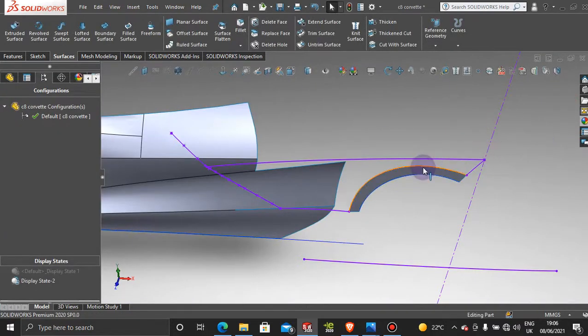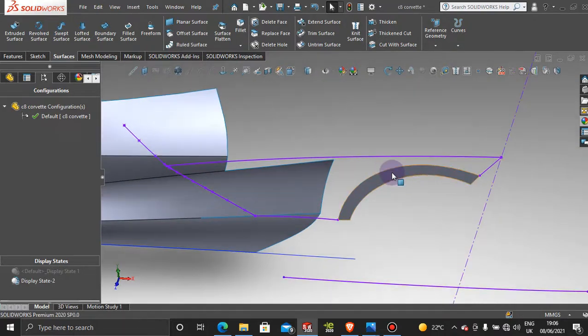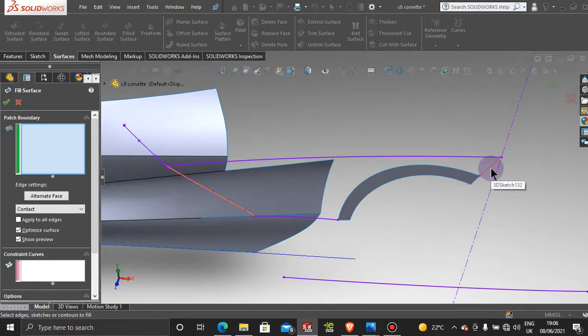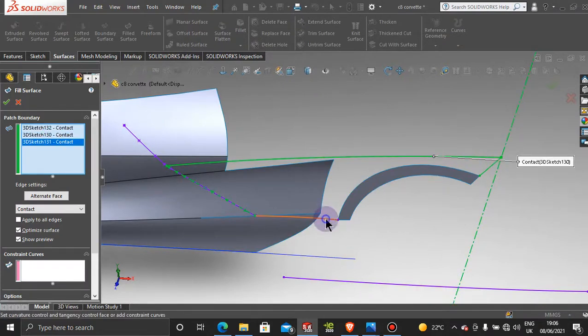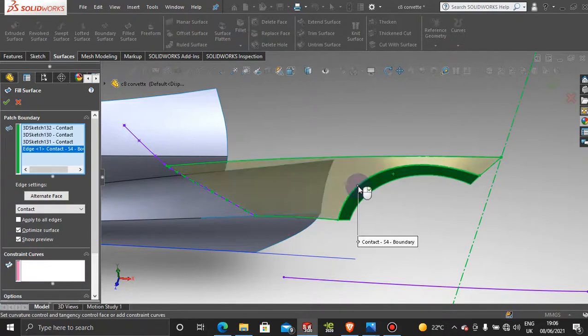And then let's just hide these curvatures and hide this curvature as well. Okay, and then let's try now to add this surface here. So I'm going to add a fill surface. I'm going to choose this, and it will choose that side. It will choose this side automatically as well. We choose these two, and this one, and then this edge here. Okay, so we're not going to add tangency to this corner here because it doesn't have it. I press OK.